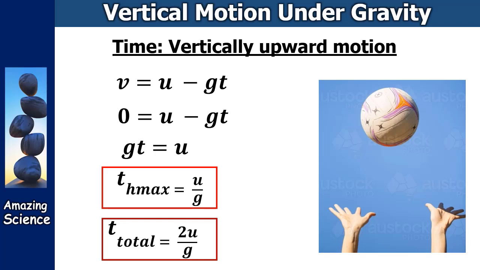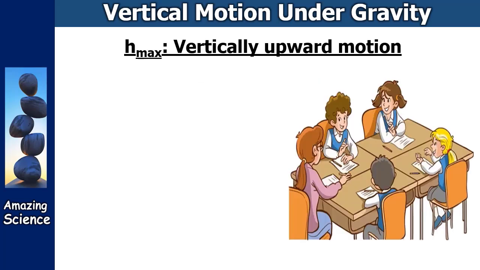Now let's look at the second concept, which is the maximum height the body can reach. When a body is projected vertically upwards, it will move to a point where it cannot move any longer, because its velocity will be decreasing as it moves up until it becomes 0, and then it will fall back. Depending on the initial velocity it was given, it can reach different maximum heights.